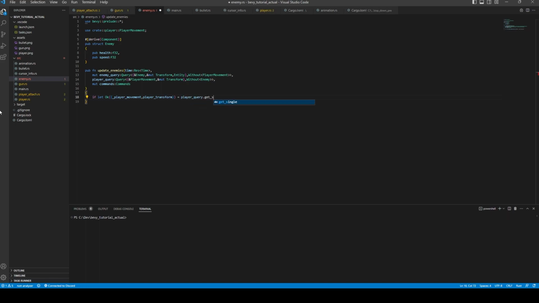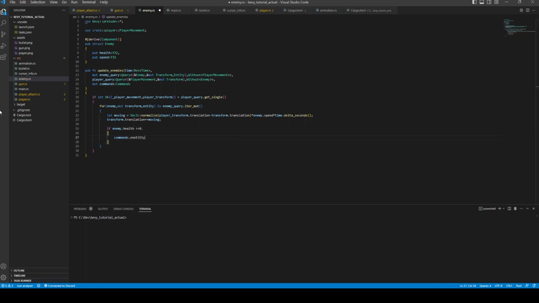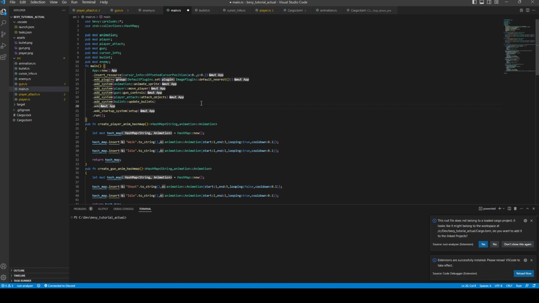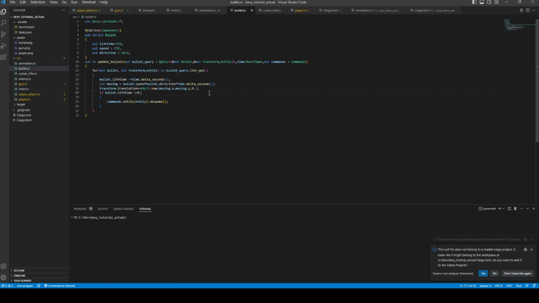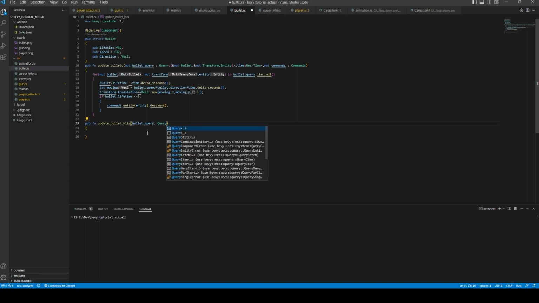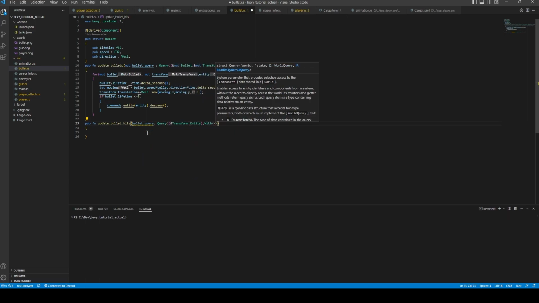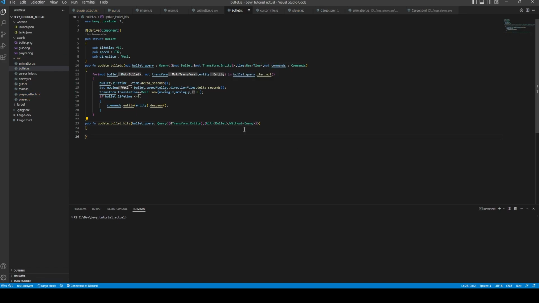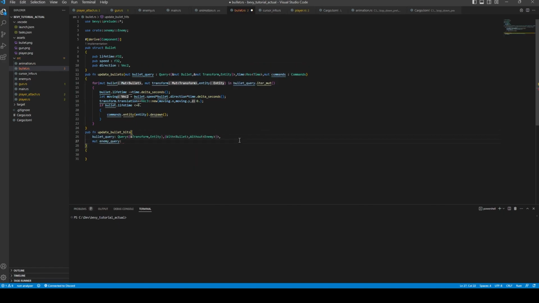Now we need a way for the bullets to interact with the enemy and chip away at its health. To do this, I created another system called update bullet hits. This will be a really simple function that checks whether each bullet can collide with the enemy in the scene. However, the way we do this will be a lot more complicated than the previous functions that we have written, as we need to iterate over two lists and compare them in O(n squared) time, if anyone knows what that means. There are probably more efficient ways to do this with spatial partitioning, but for the purpose of this tutorial, we'll just be brute forcing our bullet collisions.